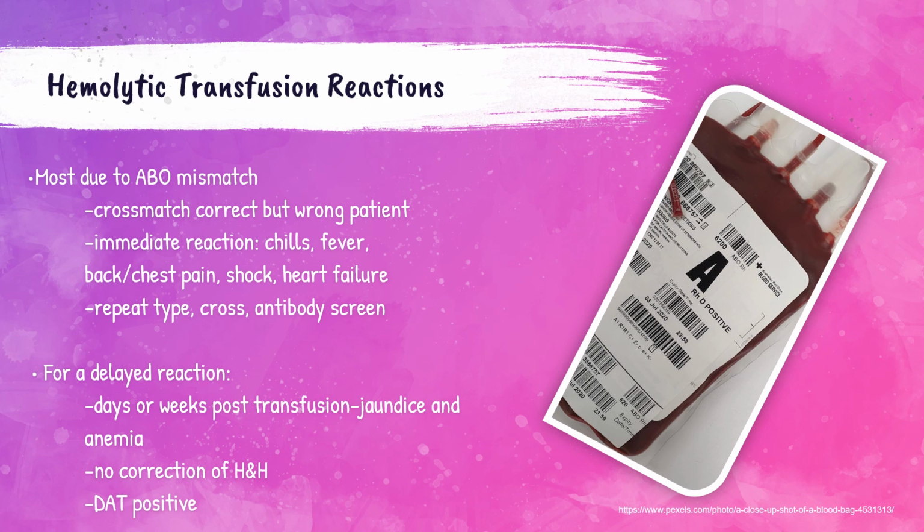Patients with this have an immediate reaction. They experience chills, fever, chest pain, they go into shock and experience heart failure. So this is a deadly situation. It's a very serious situation. And this is why it is critically important that blood banking is taken seriously. Now, an ABO mismatch is immediate. There are other incompatibility situations in blood bank that can cause a hemolytic transfusion reaction that is delayed. An example of this would be a transfusion reaction involving something called a Kidd antibody. You'll learn a lot about this in blood banking lectures.